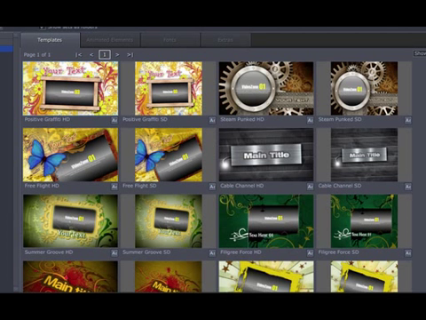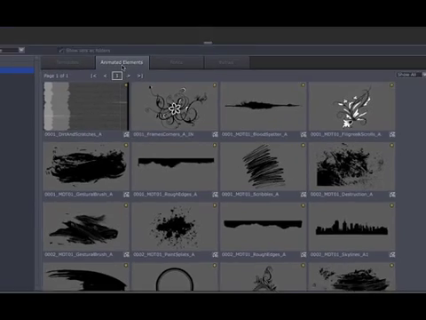Now, we spent a lot of time talking about the templates themselves, which are, again, fantastic. But obviously, inside these templates, there are a lot of elements that were used to create each one of them. And the great thing is that you now have access to all of these individual elements as well. So you can get in and mix and match things however you like. And you can do that simply by coming over to, first of all, the Animated Elements tab.